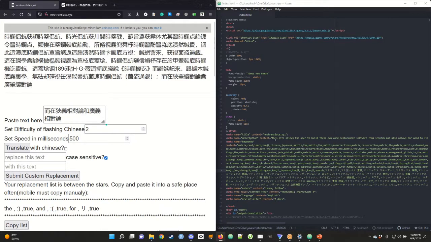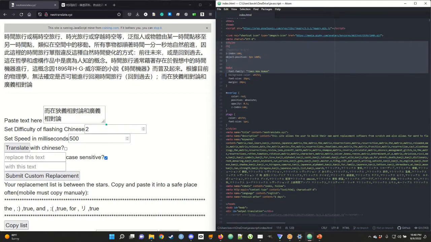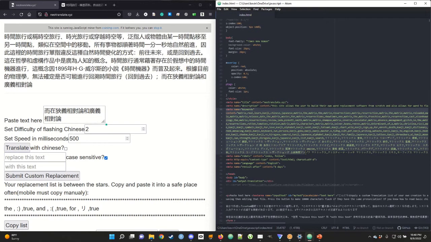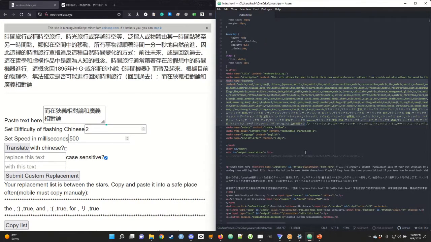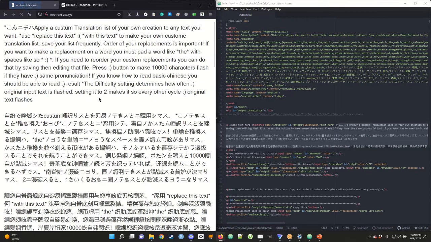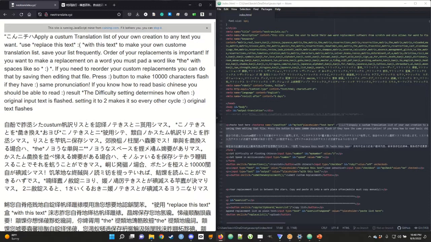So it is a one file HTML document. The CSS is right here in the styles section. The meta tells the search engines what keywords are relevant. And this is the directions, which gets put directly into the flashing cipher right from the start.